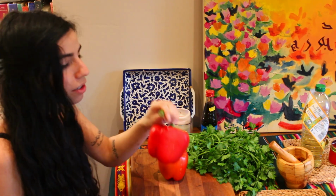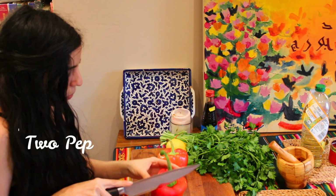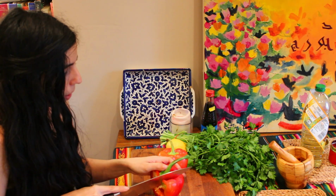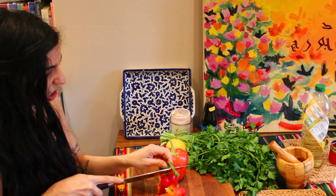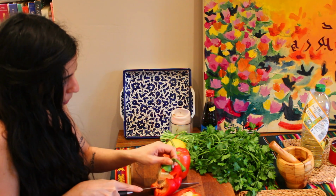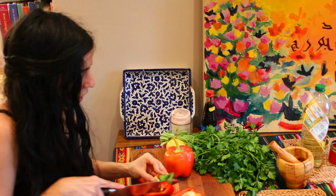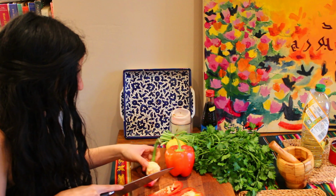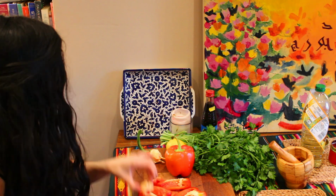So first you want the reddest pepper you can find, so your Muhammara can have that deep, beautiful red color. So you want 2 peppers. Some people do this on the hob, like you would do an aubergine for baba ghanoush, so you would just charcoal it on the hob, and then it would get really nice and soft, and then you can blitz it all together. But the reason why I'm not doing that is because I know that not everyone has a gas hob, but if you want to do it on the hob, then you can easily do it like you would do an aubergine for a baba ghanoush. You can't do it on any hob, obviously it has to be a gas one.